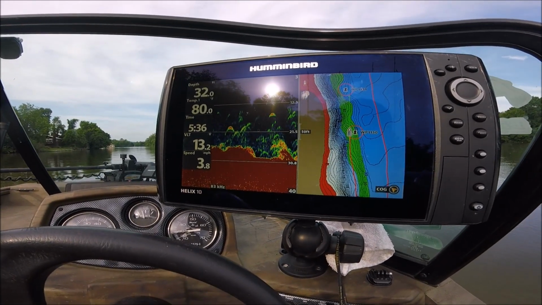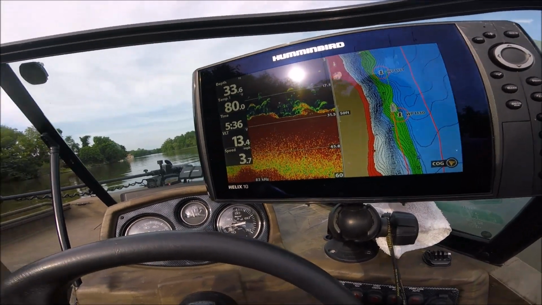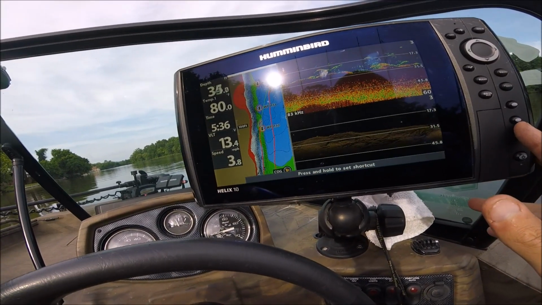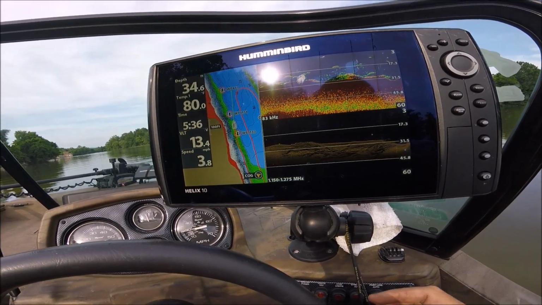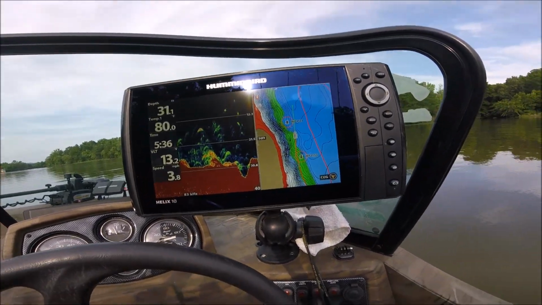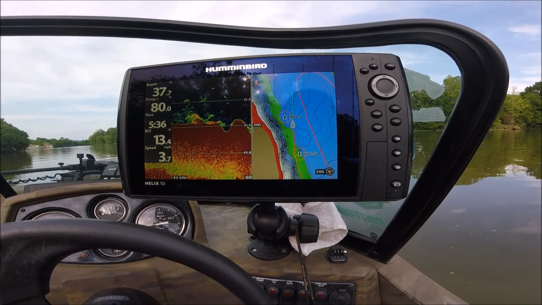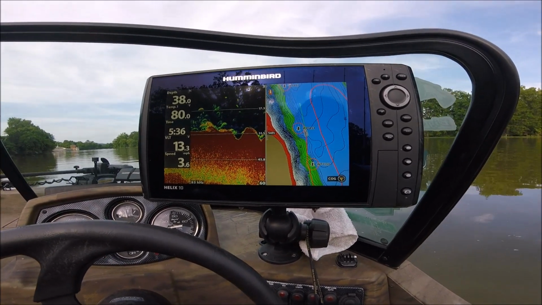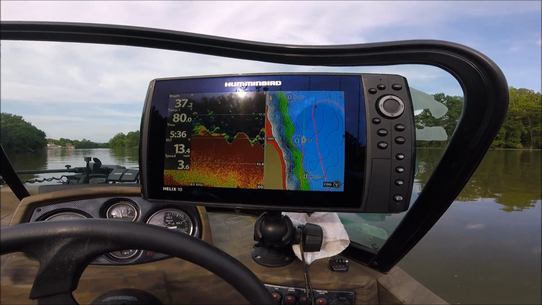See, if I didn't have down imaging, you might think that that's a big fish laying there on the bottom, but in reality it's a lot of logs, and you just can't see that on 2D sonar. So your best friends for the type of fishing we do is sonar and down imaging. That's, in my opinion, what you at least need to see what you're actually fishing.